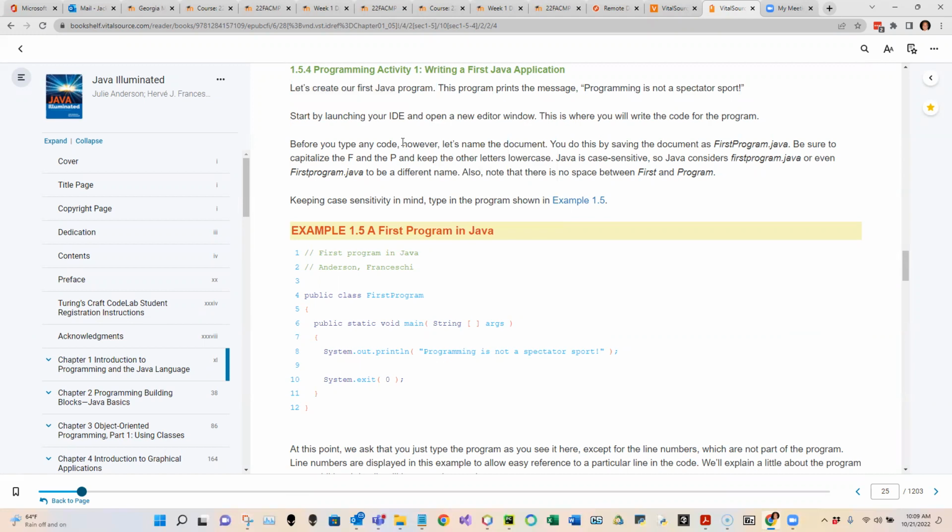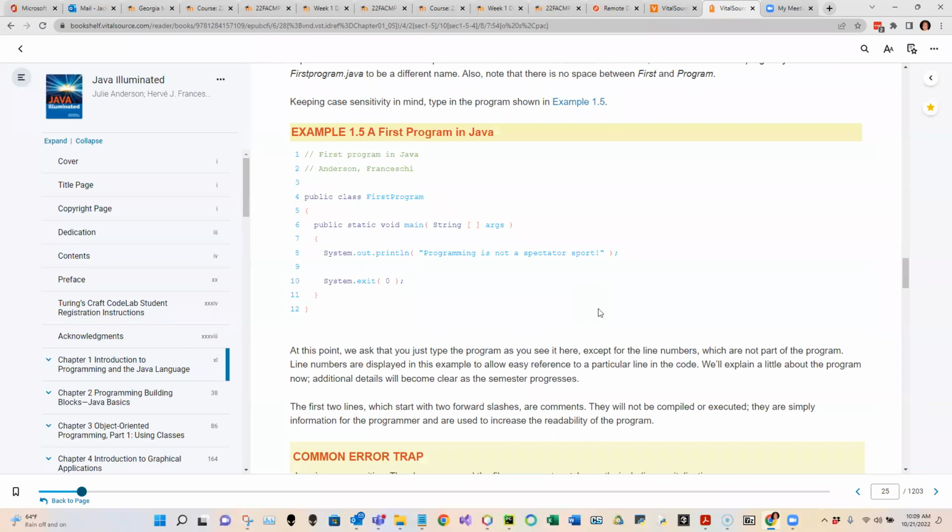You just started CIS 210. That's the whole idea here, is that we want to get you writing some Java code. And they show us some nice example code here that is basically a hello world program where you're displaying a string. In this case, it is programming is not a spectator sport.